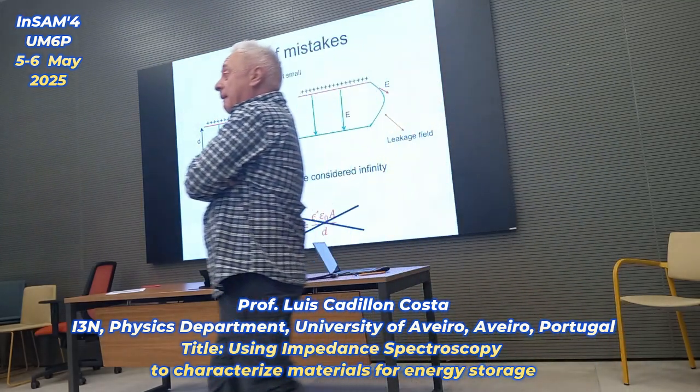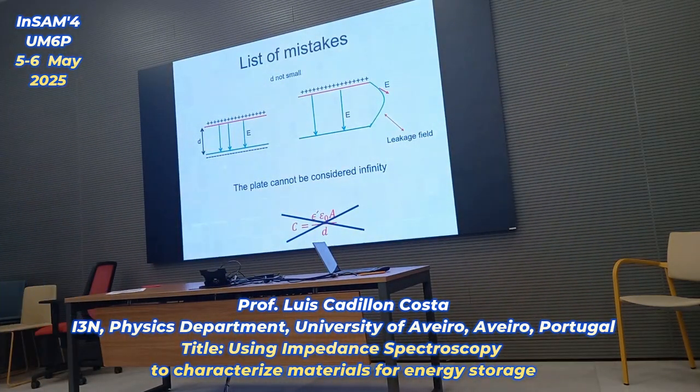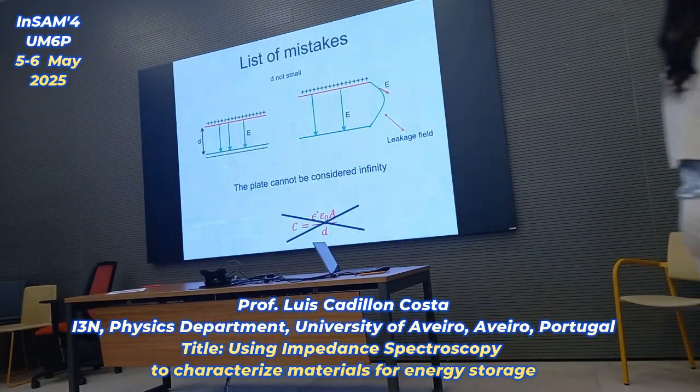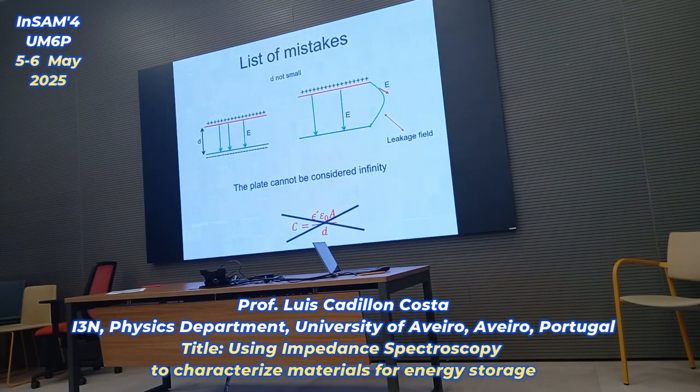So instead of decreasing the distance, you can increase the dielectric constant. Yes, of course. But the problem is, in known materials, when I increase epsilon prime, epsilon double prime increases also. It's normal. And epsilon double prime is proportional to the conductivity. So if the conductivity increases, the current that passes through increases. If the current increases, the temperature by Joule effect increases. And this is the problem.